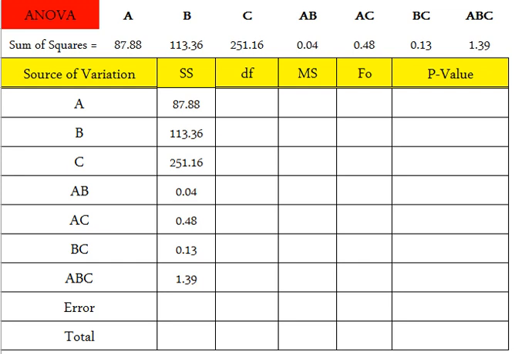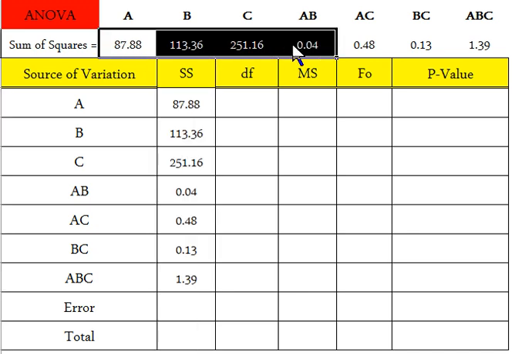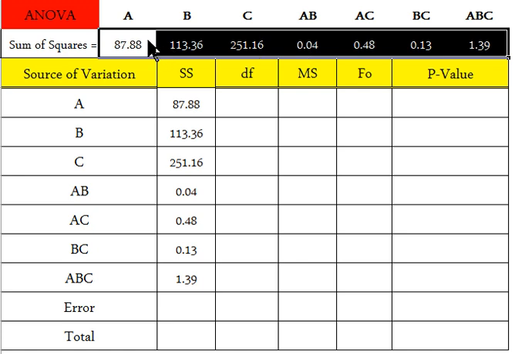Constructing the ANOVA table. ANOVA stands for Analysis of Variance, and the table itself has the same format as any other design of experiment that we did earlier in this course. The same columns: source of variation, sum of squares, degrees of freedom, etc. Now, the sum of squares column, the values in here are the same values that we computed in a previous video for each of the factors. So I went ahead and filled them out.